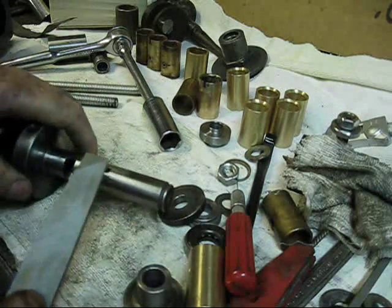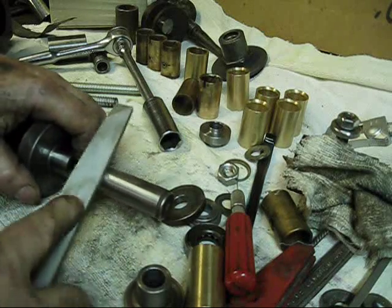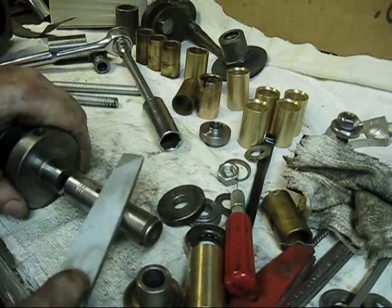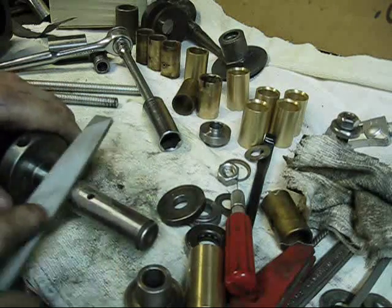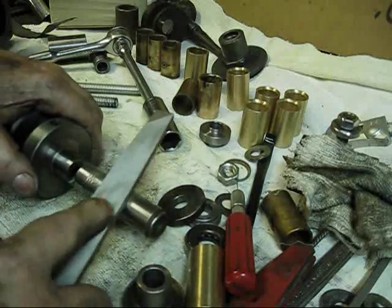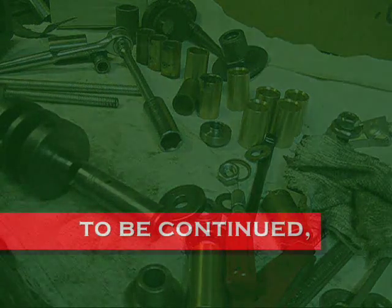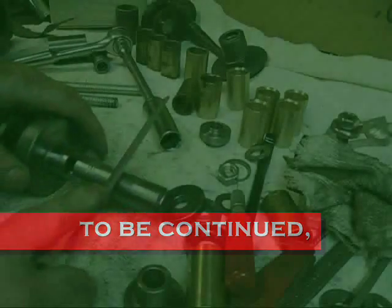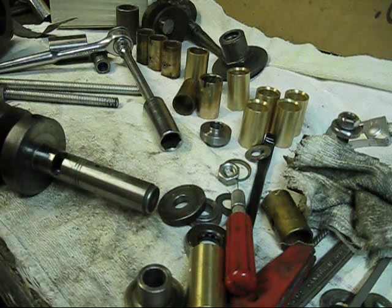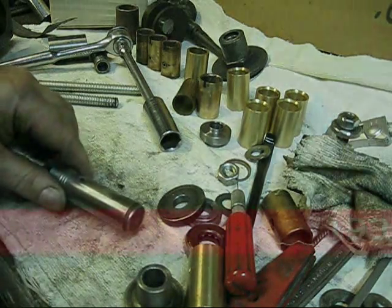When you're doing stuff like this, if you're not comfortable with it, do the research first. Don't just go at it, because you actually can ruin some stuff if you really don't know what you're doing. It's better to err on the side of caution — and I was about to make that mistake myself if I don't find my other file.